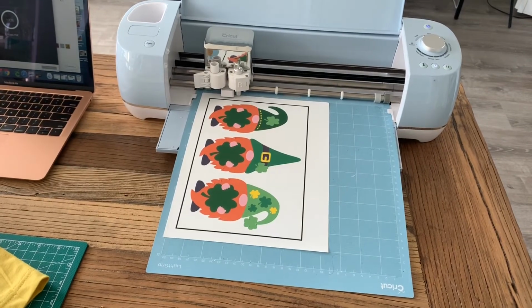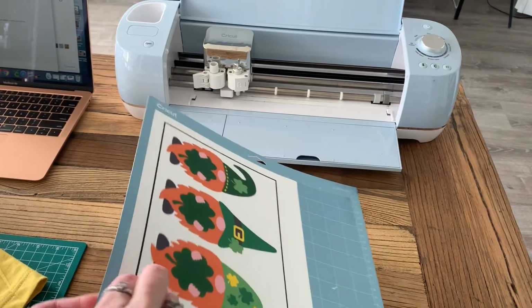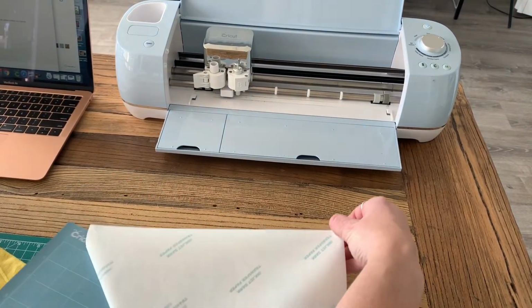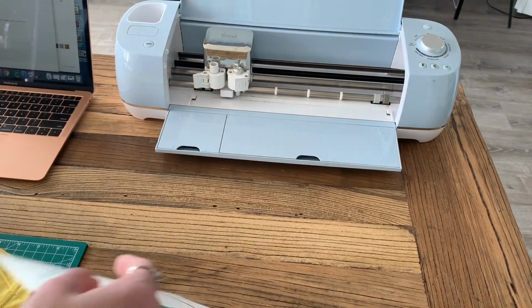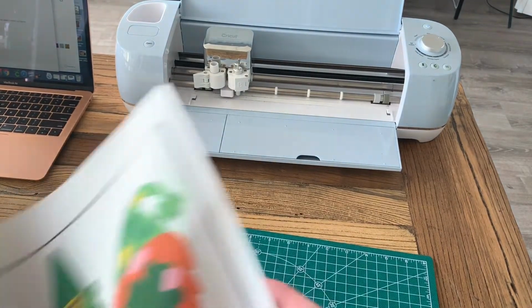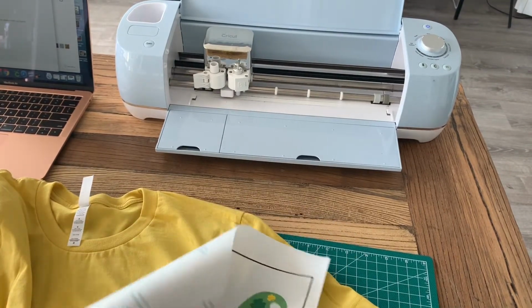Alrighty, now that our design has finished cutting, we're going to remove it from our machine and I'm just going to peel this off ever so gently. Oops. All right, then the next step is to remove them.